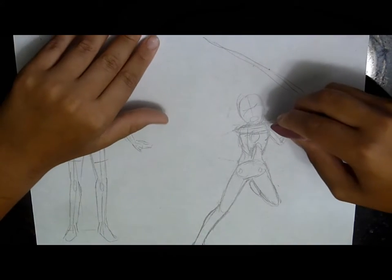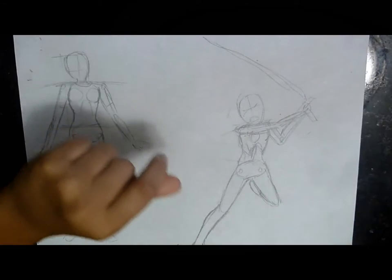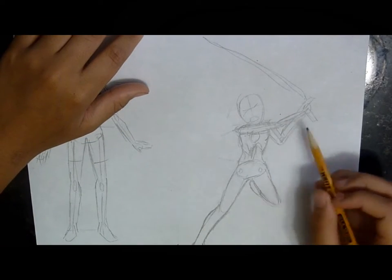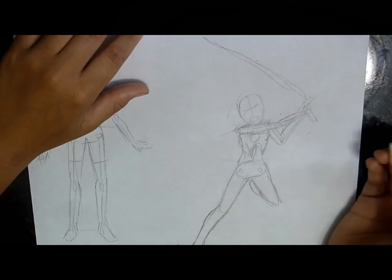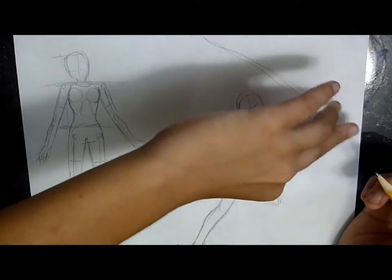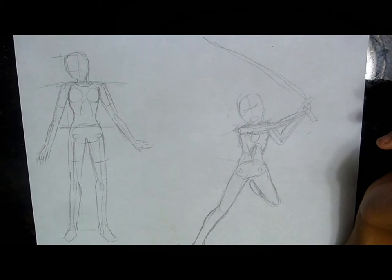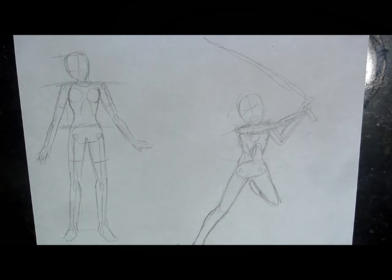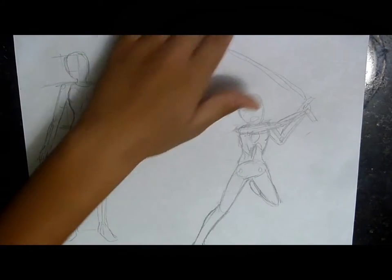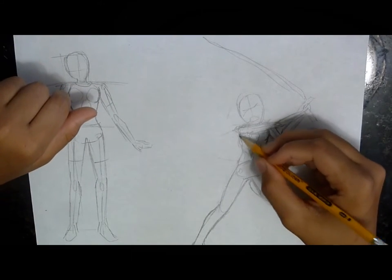Now, here's something I just wanted to mention because I just realized that it might not be totally clear. If you don't know how far to make the arm go out before it gets to the elbow, you can either measure with an existing mannequin, like measure with a ruler or with your fingers, or you can look at your own arm, like just pause the drawing and have your own arm in the same position and see how far out your elbow goes. So yeah, after a while I think it'll get to be just instinct.